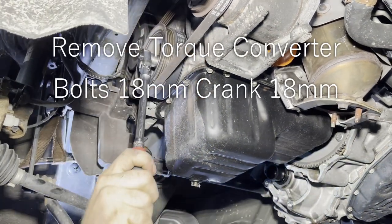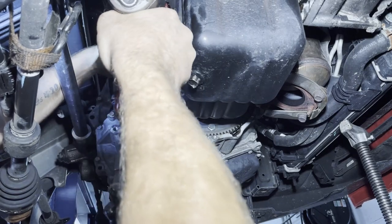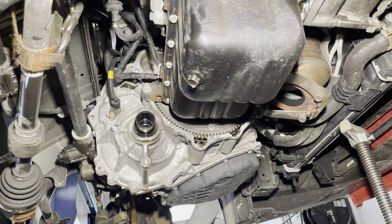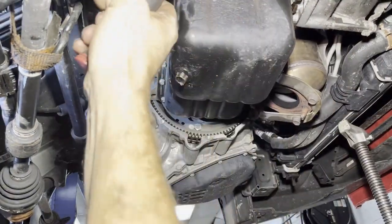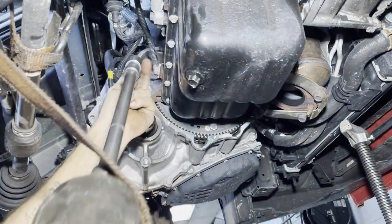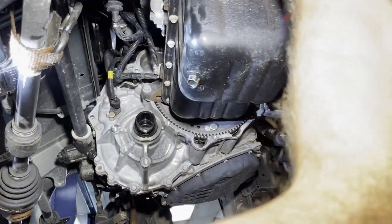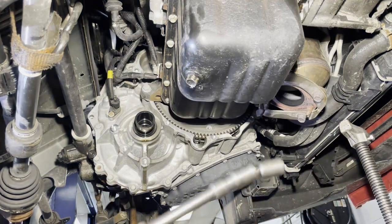Looks like an 18 will turn the crank. If you line them up just right, you can get to it through the starter hole. That's the one with the square sides, so that's the last one you want to take out anyway, because that's the first one you should put in. And there's my setup.